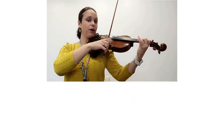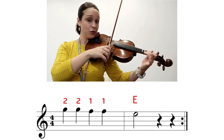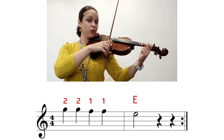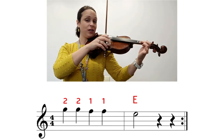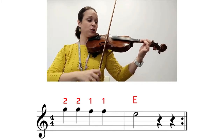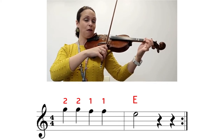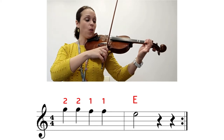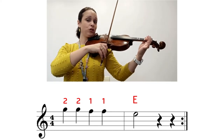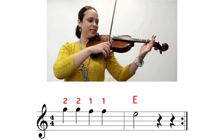Stop. Now we go for the last line. Be careful because there are some tricks in here. So it's Mr. Two, just two times in a row, two tas, ready, go. Two, two, stop. Now it's Mr. One, two times again, ready, go. One, stop. A long E and a balloon at the end, ready, go.